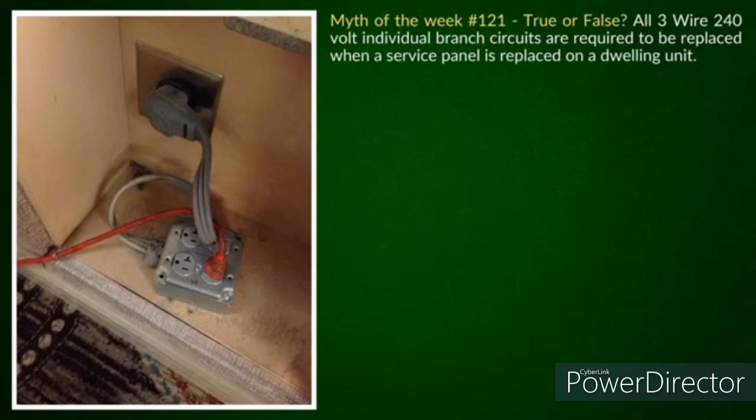Okay. Right. And that falls in. You'll remember me talking about that a while back, where I showed the text of OSHA, and I showed those exact dates and the language that they stated having to redo that. But this in here is for a dwelling unit. So this would have to be something in an ordinance from the city, the state, or the county. It'd have to be something they set up where they're telling you, for these older homes, if you bring the service up, then we want all the 3-wire circuits brought up. And then it could be where they don't even say that, they say all the electrical system has to be brought up. You see what I'm saying?